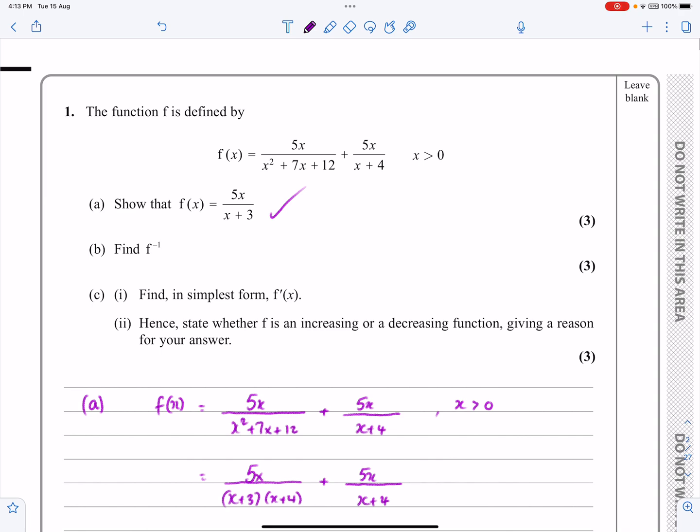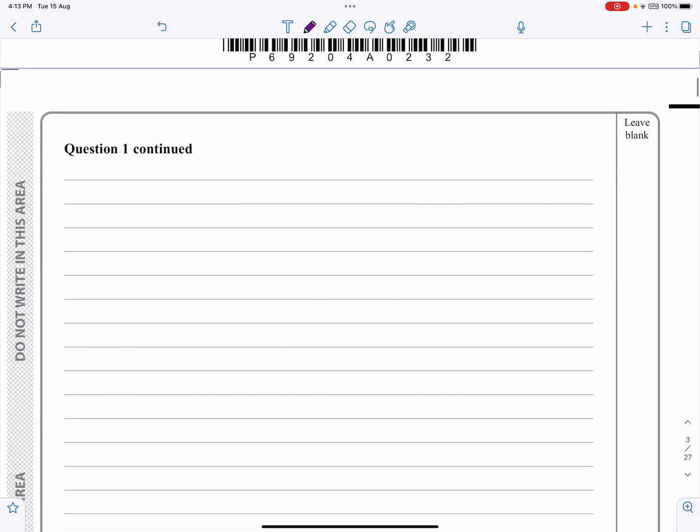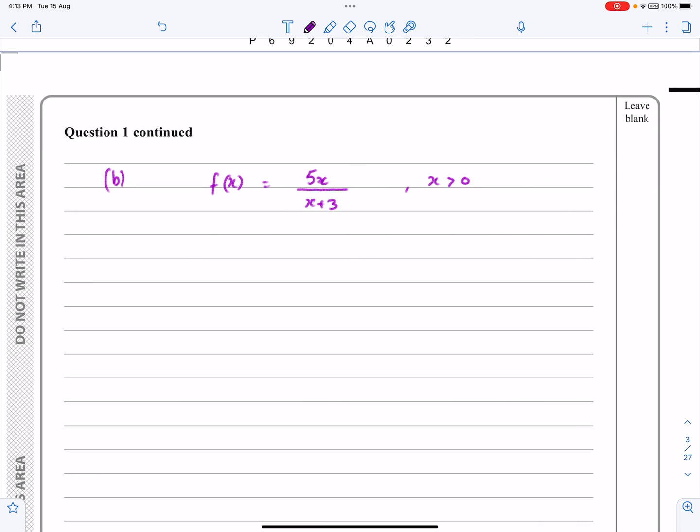Part B says, can we find the inverse of the function? Yeah, and I'm going to try and use what I've just found to work out the inverse of the function. Let's do it here. B, my function, I'll use the alternative version, which is 5x over x + 3 here. Remember, x greater than 0. That's going to have an impact now. On my function there, then, let's just talk about that quickly. They've told me the domain. So if they've told me the domain, when I work out the inverse, I really should put the domain on there as well. So let's make sure we don't forget that and take a little bit of work to do that at the end of this bit.